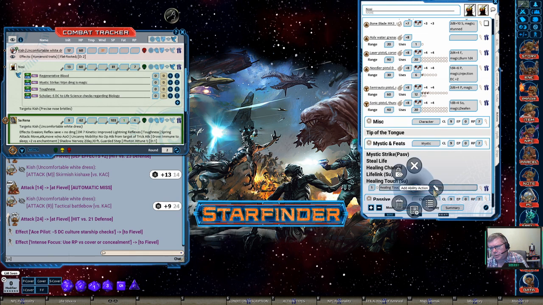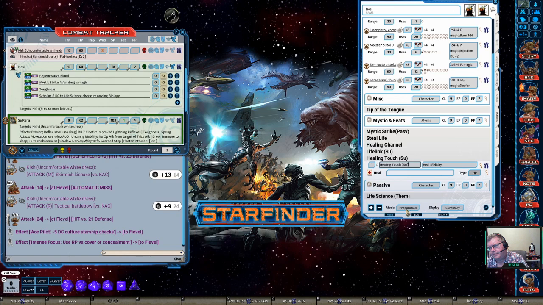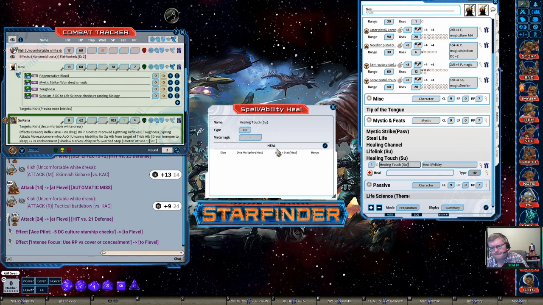You go right click, add ability. This is a heal. So now the heal is there. You go to open up the magnifying glass. We do plus. So it is 5. All right, so this is class level.